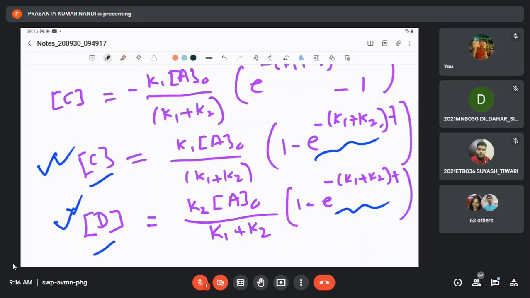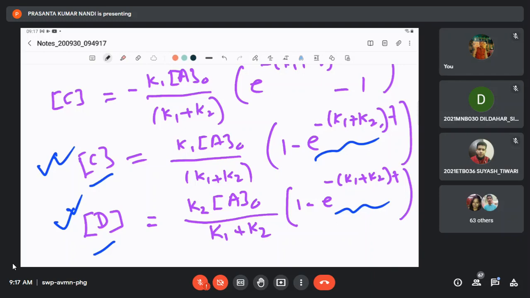Okay. So right now, what we have done, starting from the differential equation and assuming that these side reactions both obey the first order kinetics, based on these assumptions, we ultimately find that explicit expression of the concentration of both the products, isomeric products, how these vary with time, that explicit expressions we find.